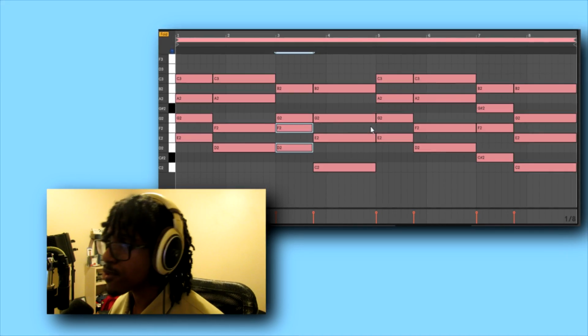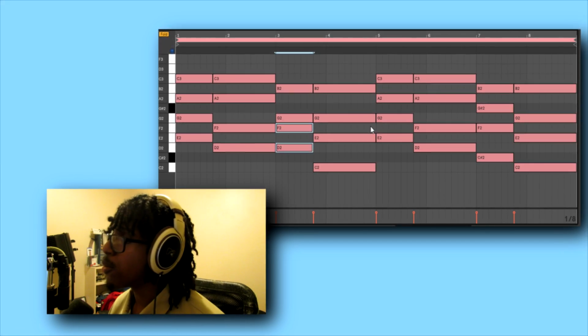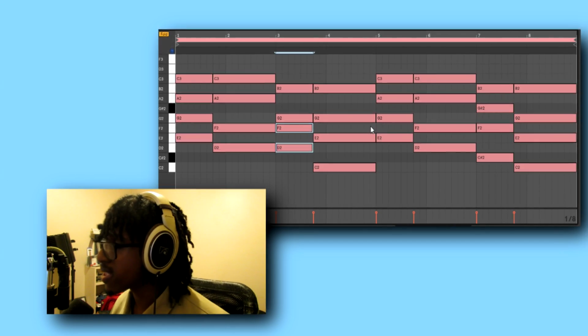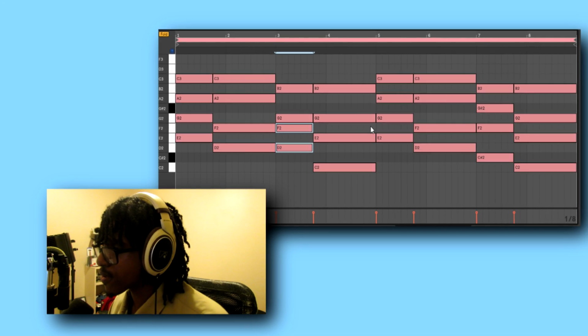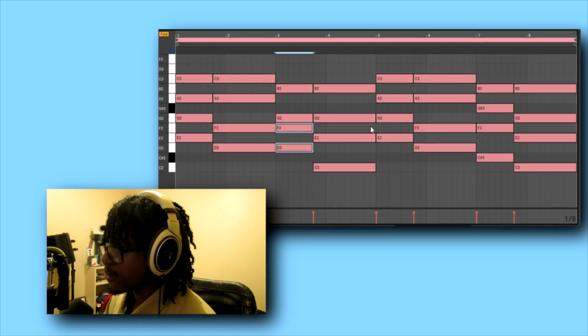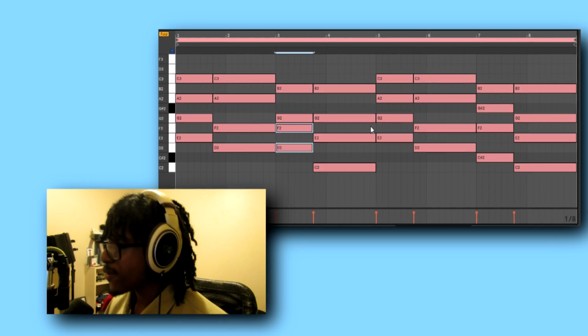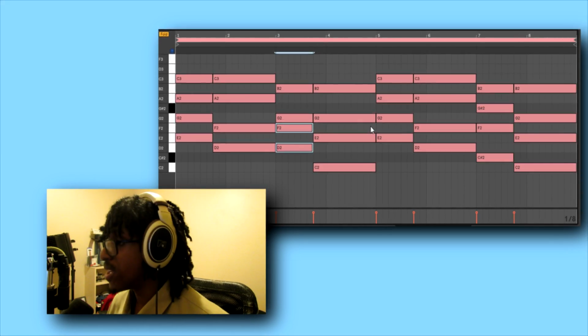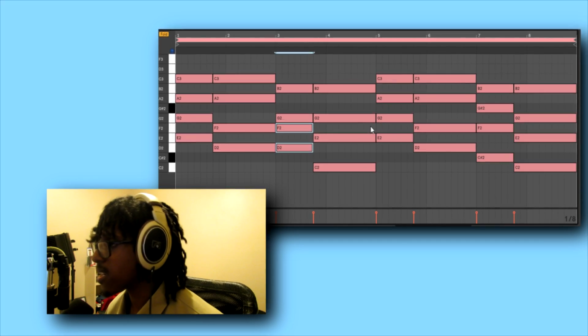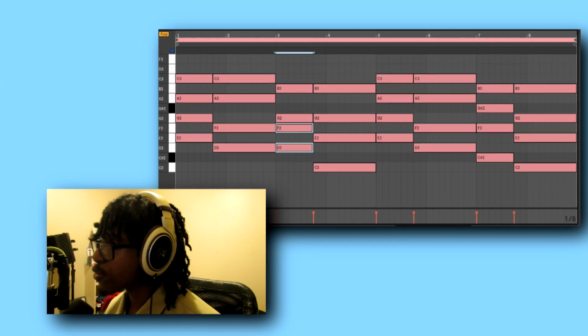Don't have a super crazy, jumpy chord progression in general, but particularly when you're aiming for a jazz style chord progression, it's not part of the style. Other genres like trap and future bass definitely do that, but in jazz it's just not common. So anyways, let's look at some more chord progressions.